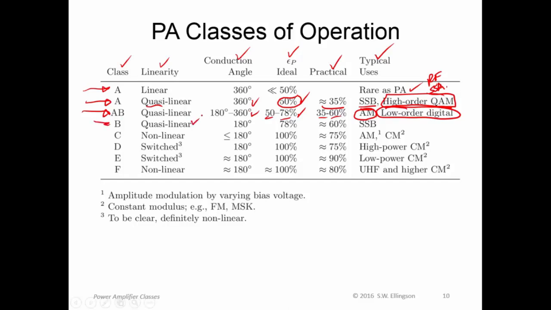Class B, again, quasi linear operation. We run that waveform to the rails. 180 degree conduction angle, 78% efficiency as we just derived, typically about 60%. That's commonly used for SSB, although it has some other applications. Now the rest of these are what we're about to talk about. Class C, D, E, and F. These are just different ways to mangle the waveform, to increase efficiency, but with different trade-offs. So all of these are distinctly non-linear. In fact, what we're doing in these three classes is we'll just simply use the transistor as a switch. We won't even try to get the waveform that we apply. But here are the applications for these, in case you're interested. And they do have applications. But let's now talk a little bit about these.